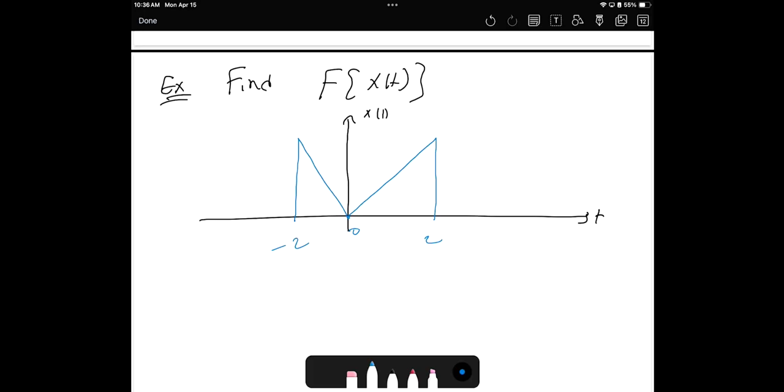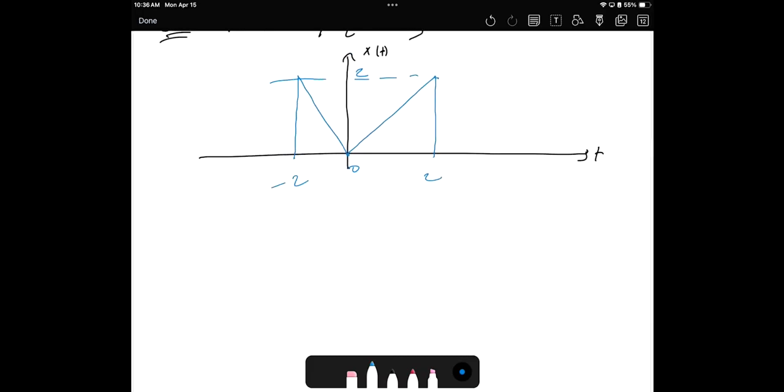Okay, how can I find the Fourier transform? You can find it using the original way: convert this into a time domain equation, then do the derivative to get rect functions, the same example that we did before. Then convert to step functions and find the Fourier transform for each one. This would be the long way. However, we can use what we learned from the tri function and the rect function.